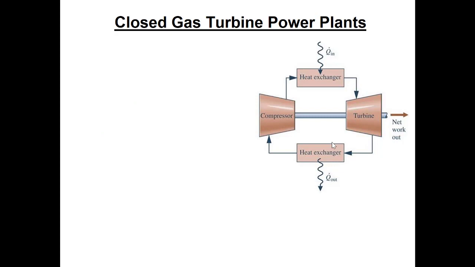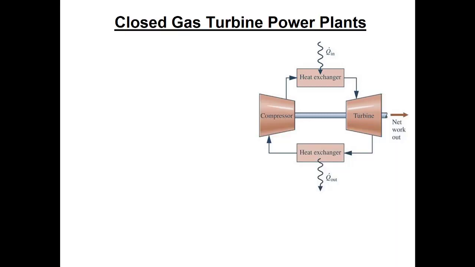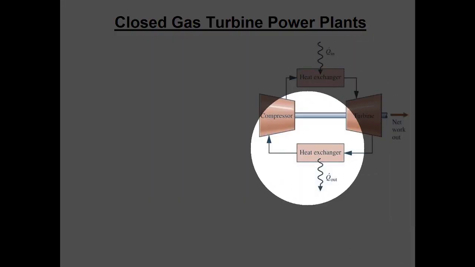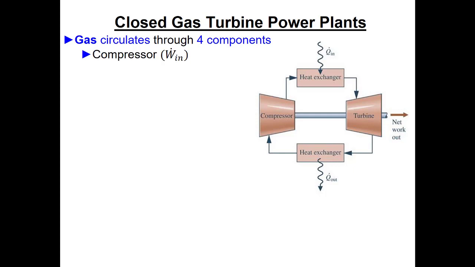Again, these systems aren't actually closed like this, but it can help from an analysis standpoint to pretend that there's an extra heat exchanger here. You can't really do this because if your air was just in a closed system, as you went through your combustion chamber, you'd be depleting the working fluid of oxygen as you burn your fuel. Then you'd get incomplete combustion. That's why you want to reject your exhaust gases and pull in new gas from the environment so that your O2 content stays high. But we can think about this system as gas circulating through these four components, and then we can do an open system analysis on each one of these components.